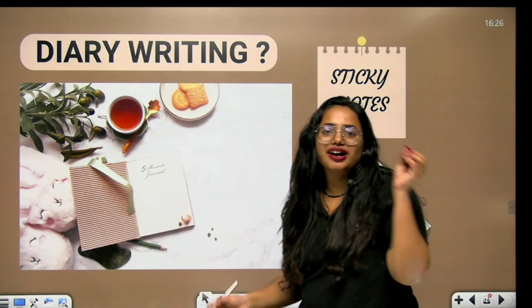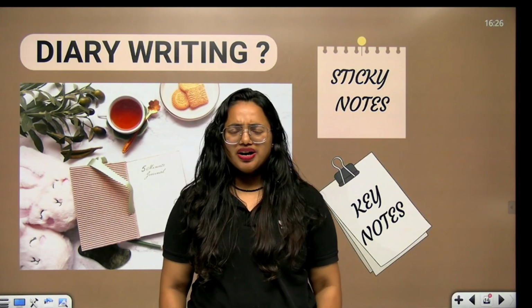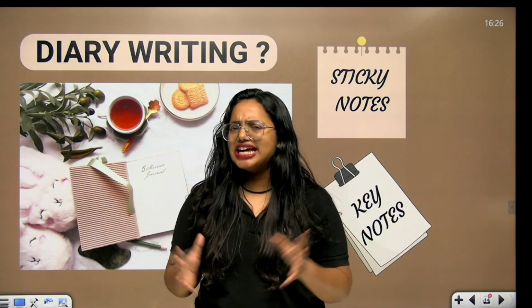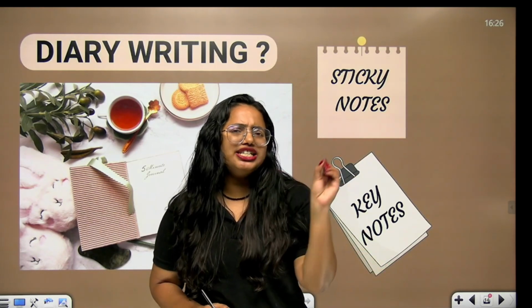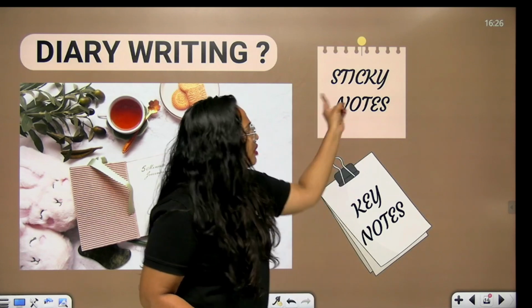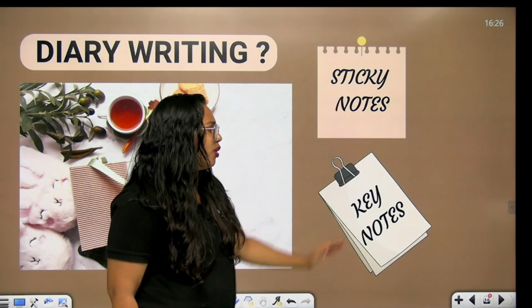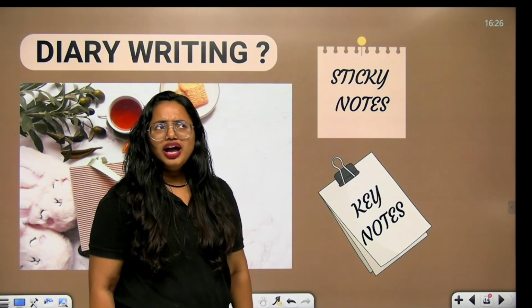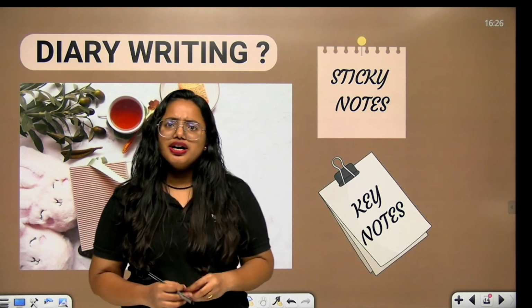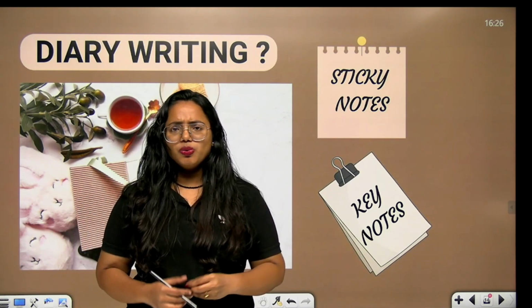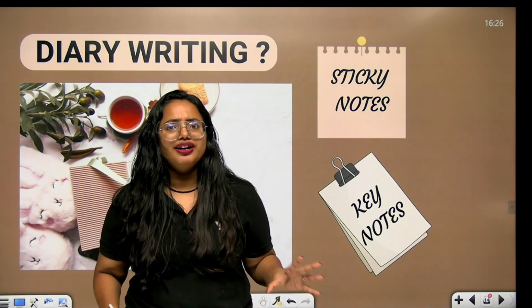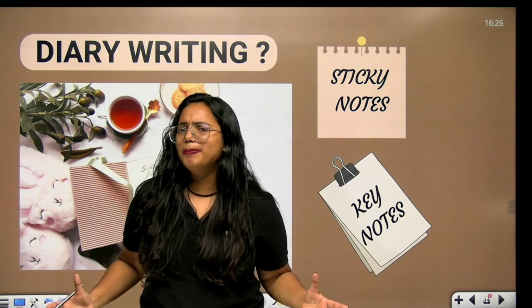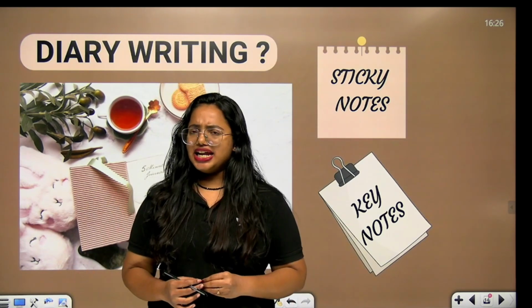Hey budding charms, I have a small question for you. Are you all familiar with writing diaries? What about your notebooks? If you want to write a checklist, you have to make use of a sticky note. What about keynotes? And if you take all these examples, there is something in common. What is that? I think it's paper, right? So without paper, we cannot write anything.